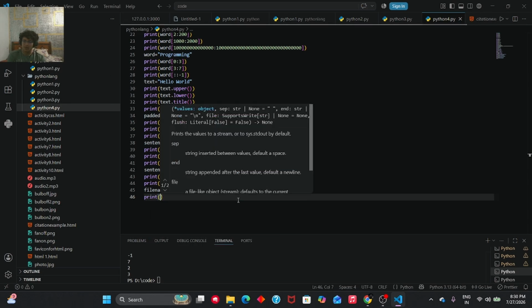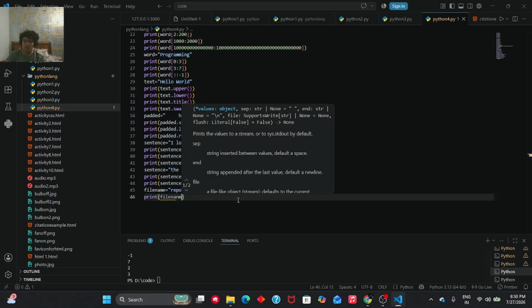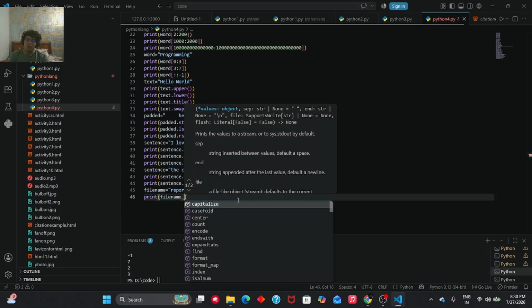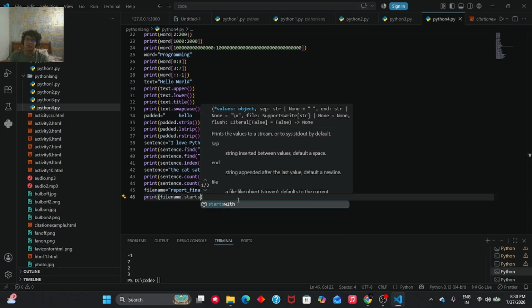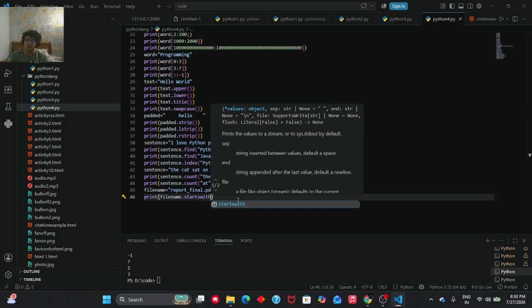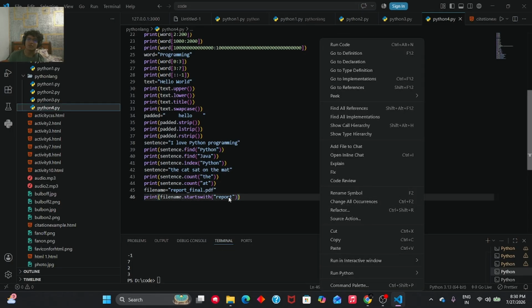Then print, what was the file name? File name dot startswith, then parentheses, then "report". Let's see if it starts with report or not. It will return true or false. It will return a boolean value.